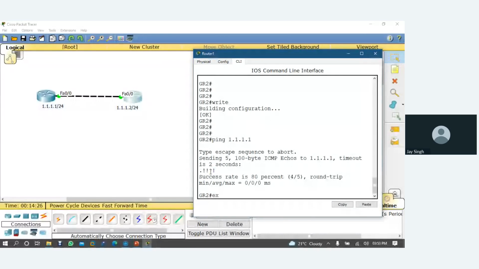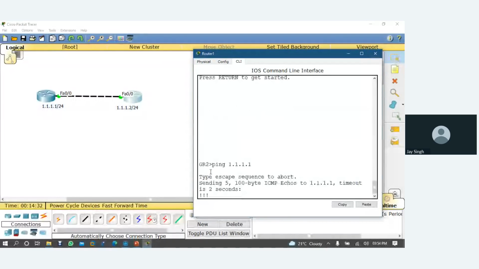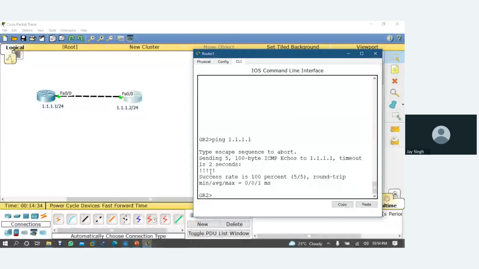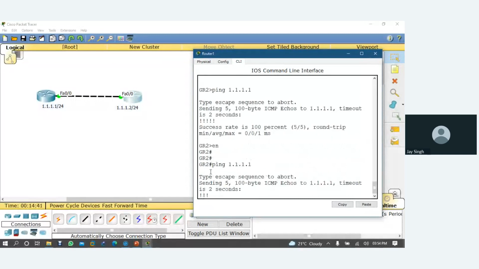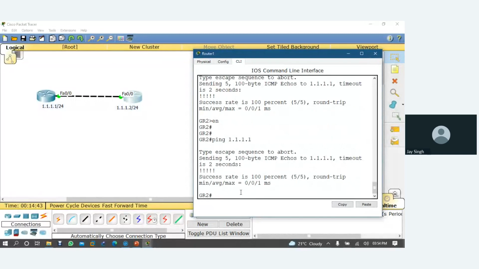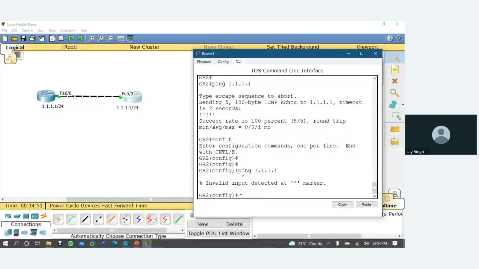The ping command you can run from user mode also, ping 1.1.1.1. You can run it from enable, your privilege mode, also. But when you come to conf t, your global configuration mode, and type the ping command, see, it is a wrong command.